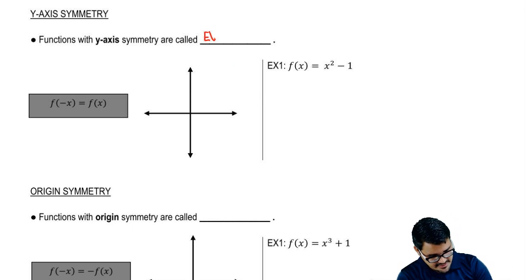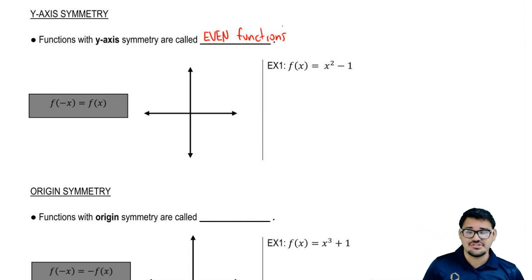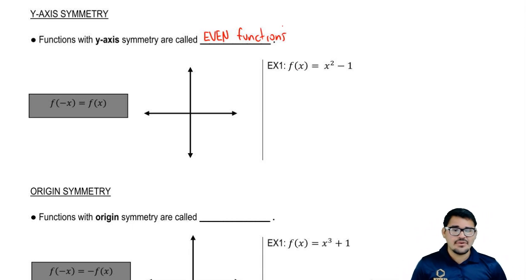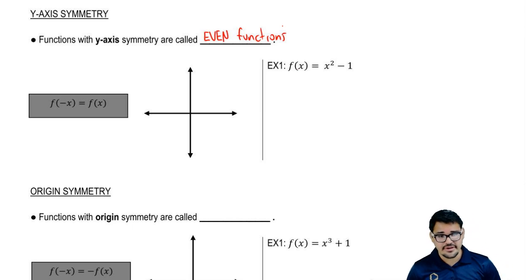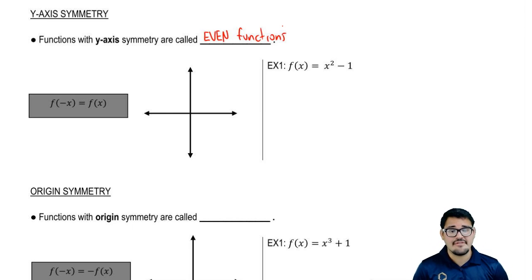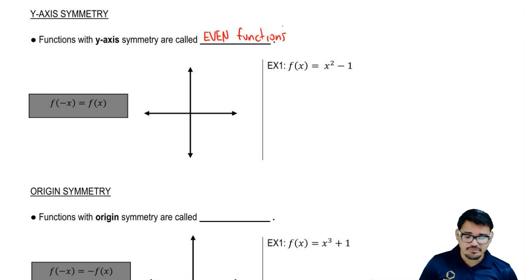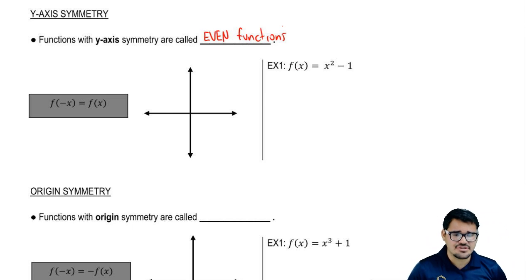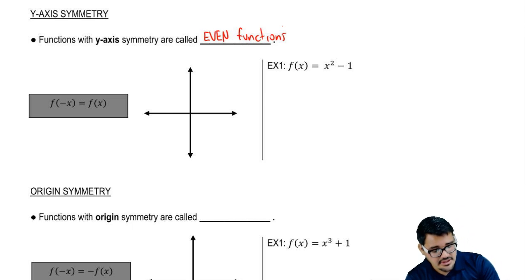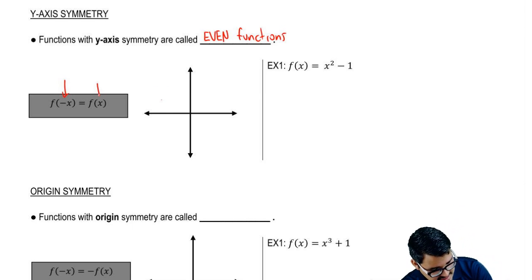So they're called even functions. So whenever you hear that a function is even, what they're referring to is actually their symmetry. So let's see how we can find a little trick here so we can actually calculate if a function has y-axis symmetry without having a picture of it or the graph, just by having the formula. So here we have a little box here that says f of negative x is equal to f of x. What exactly is that, right? So we have f of negative x and f of x. Let's just look at their inputs, right, which is f of negative x and f of x.